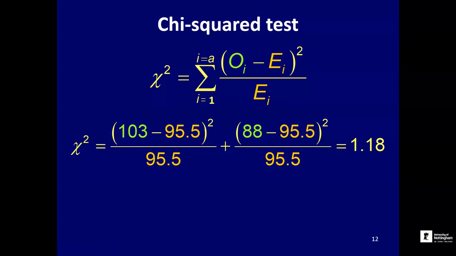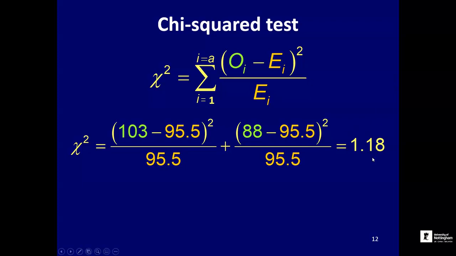So we square it to get rid of the minus sign, and we scale it by the expectation by dividing through by the expectation. You don't need to worry too much about the workings of this equation. I'm showing you it here, but in real life as a scientist, what you're going to do is plug this into a computer, and it's going to tell you chi-squared, and then from that you can calculate a p-value. But it's important to understand the principle at work here, which is basically we're trying to quantify how like the expectation the observed data really are.